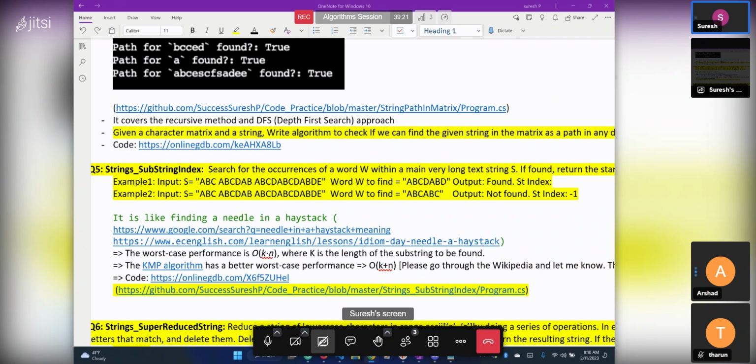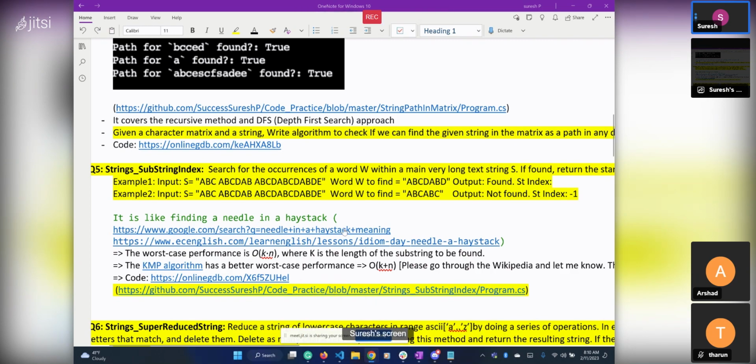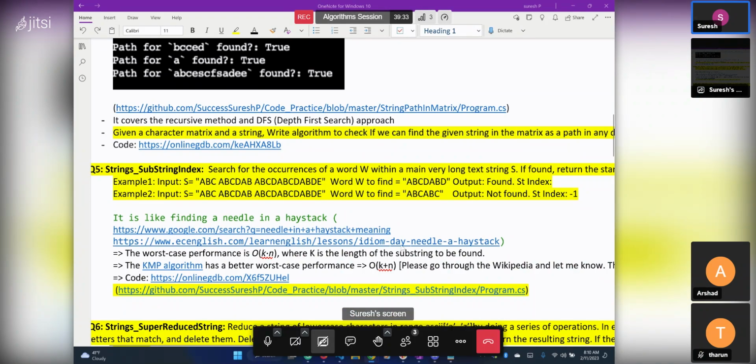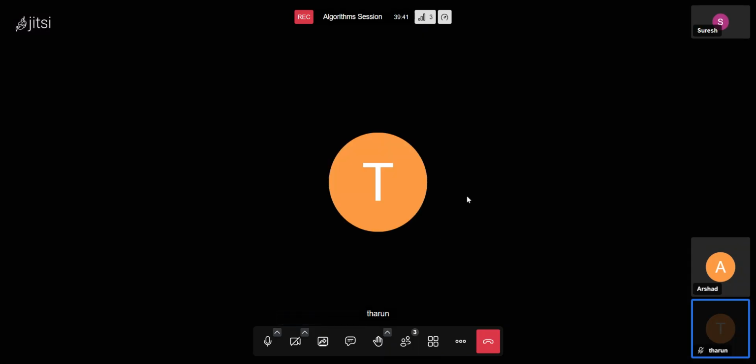He's on mute. Yes, sir. I shared the code link, so you can open that in your browser as well. If you can't see it, should I share it again? Share it, Suresh. Arshad, can you confirm, is it problem with me or you also?